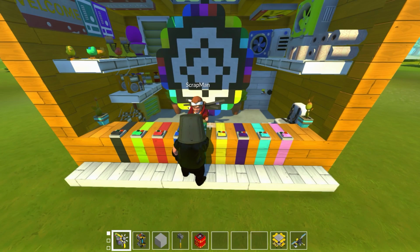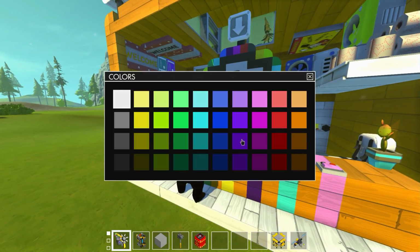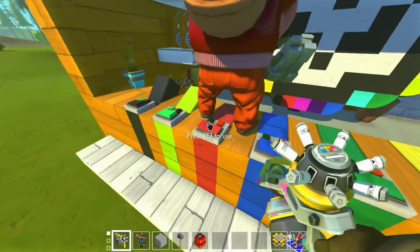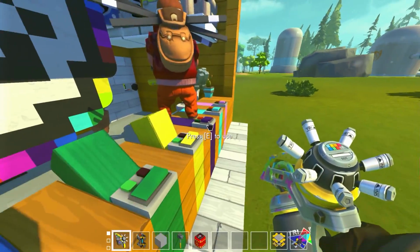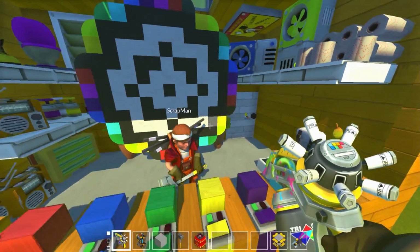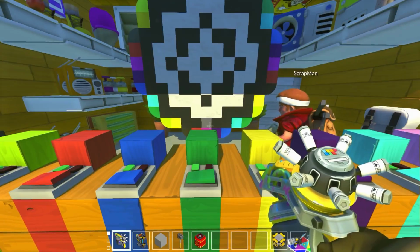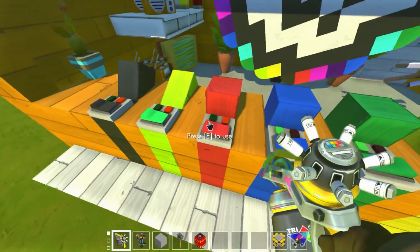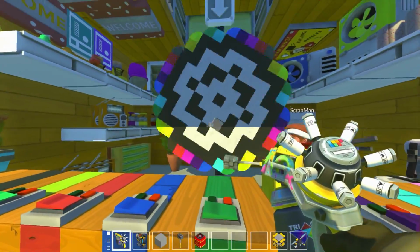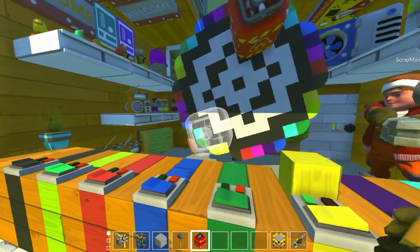What kind of prize do you got? Well, if you look on the walls here, we got radios, we got ducks, we've got boots. You can win a toilet. We got air conditioning. We got toilet paper that can go along with your toilet. I picked all the colors. That's not how this works, but okay. I'm going to spin the wheel. Wait, you spin it with your hammer? Yep, you actually have to spin it with your hammer.